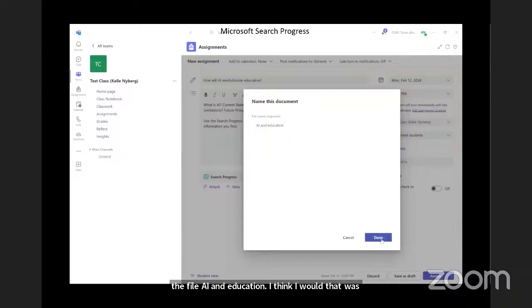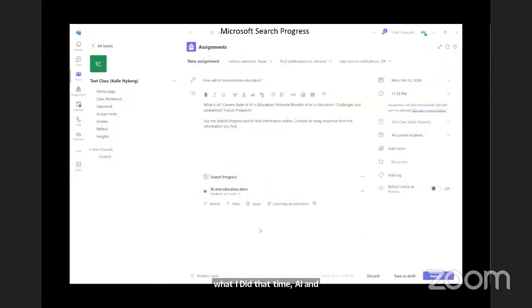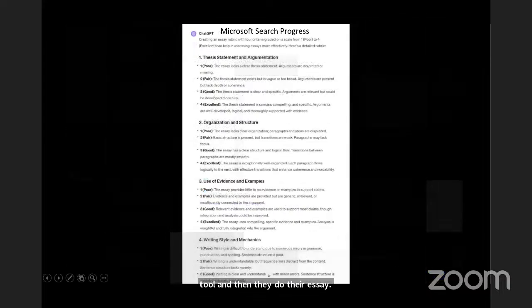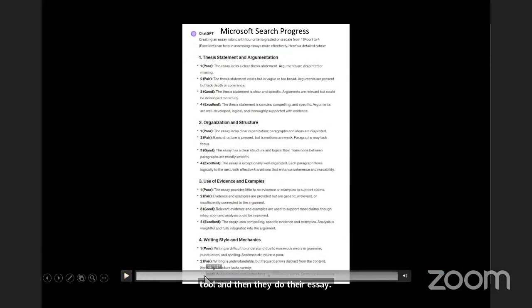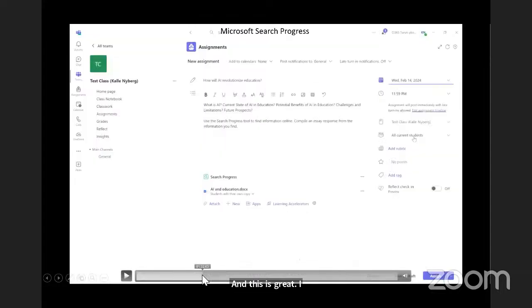And then I set that students edit their own copy. So students get to write their essays directly here on Teams. And first, of course, they use the search progress tool, and then they do their essay. And this is great. I must do it again because it was such a great part.